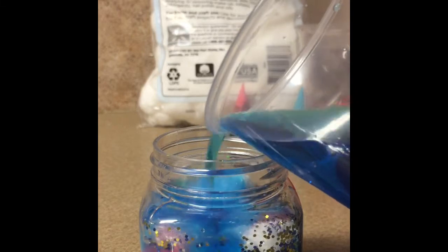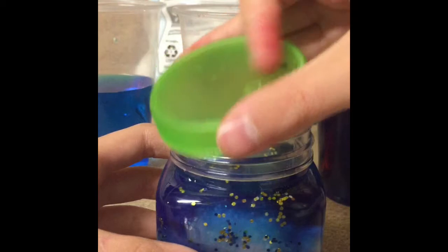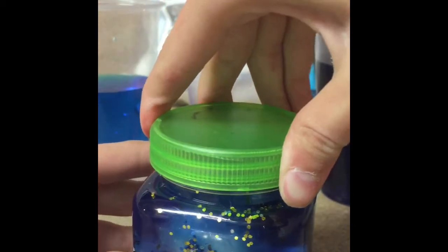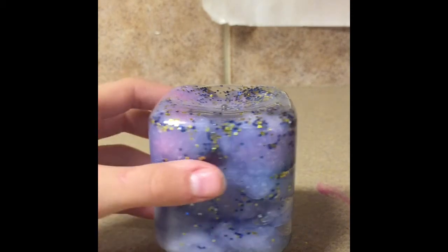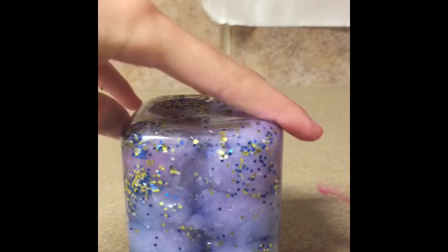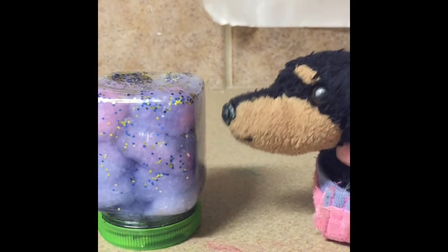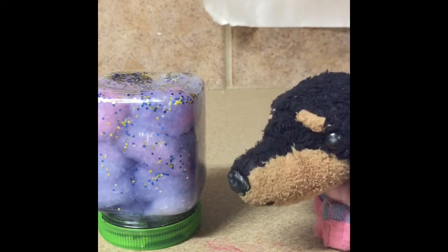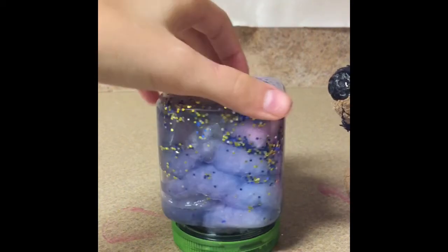All right, I'll be back once all of mine are mixed. All of the colored water is added and it's looking really, really cool. So now I'm going to put the top on — put it on super tight — and kind of mix it around, but I don't really want to mix up the colors. All right guys, so we just finished and this is what it looks like. It doesn't really look like a galaxy but it does look pretty cool. I added a bit more cotton balls and shook it up a bit and it actually looks really cool. It's a nice little decoration.